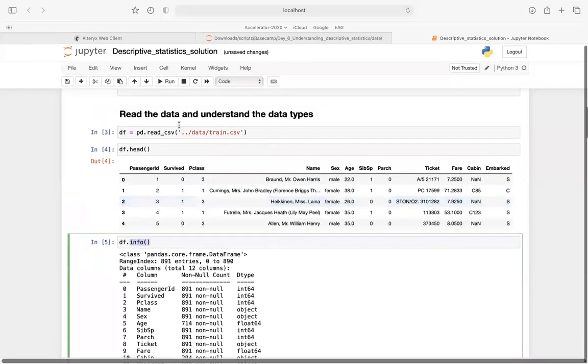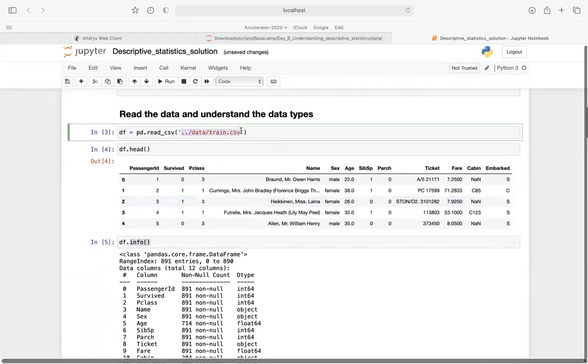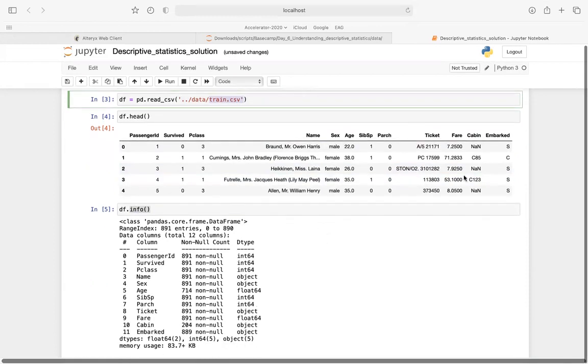So this is the simplest way you can do it, guys. This is the simplest way you can read it. The first two dots will take you out of the directory. Then you go to the data directory and just give the file name. Everybody is able to do it. Avi, have you solved that error? Are you able to read the file now? Cool.